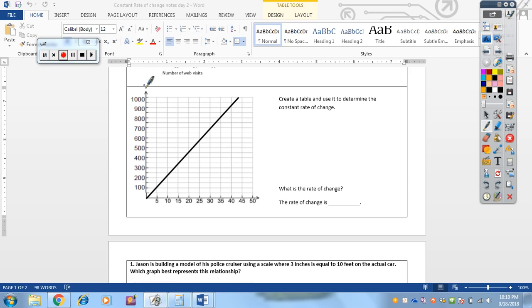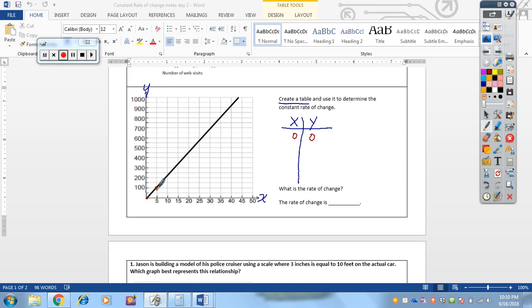All right, label your X and Y. So it says create a table and use it to determine the constant rate of change. This is how I like to do it. I think this is a perfect question. So X always comes first. Find some easy to read X and Y. Of course there's 0, 0. Boring, but useful. Actually, it's not even useful. It's just easy to get.